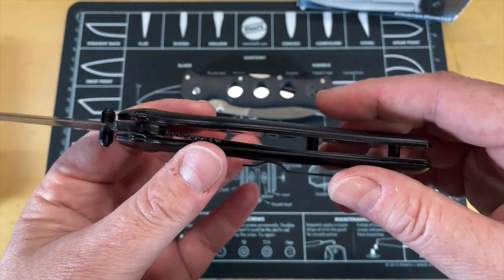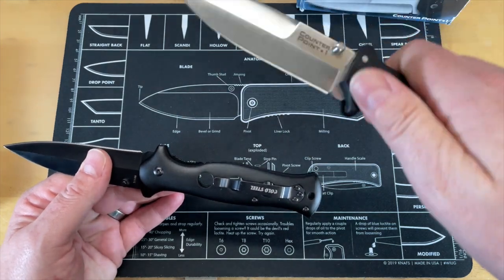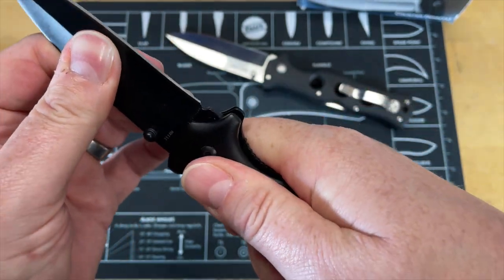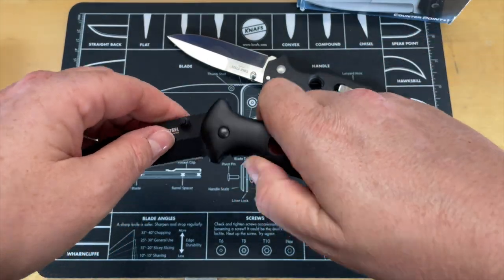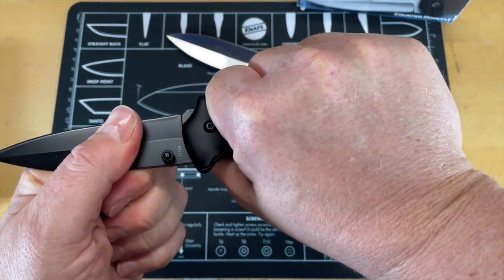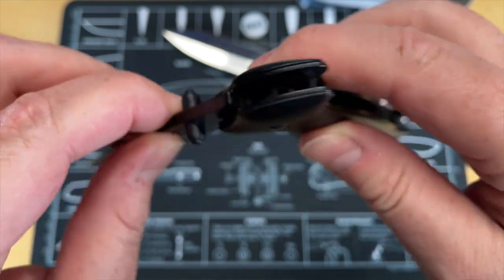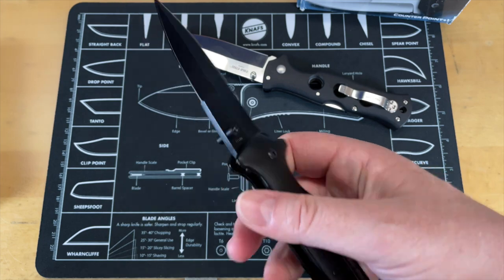That's probably aluminum over steel, or steel over steel. Next thing to look for: the lock mechanism. If you know a knife has a triad lock, you would not expect to see a liner lock — and a poorly done liner lock at that. I can feel flex in it; I guarantee I could break that lock over. Can you see it? I'm absolutely flexing that blade. Very soft steel, not going to have good lock-up. That does not even feel like a Cold Steel knife.